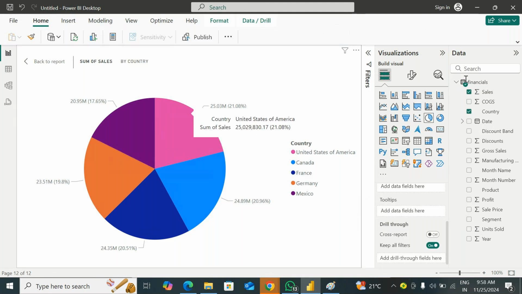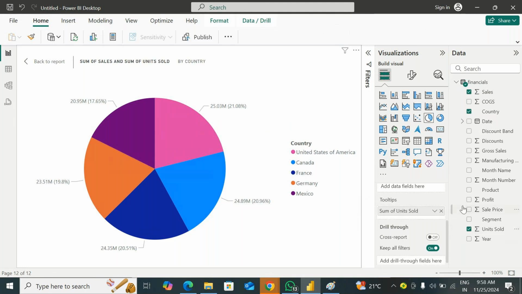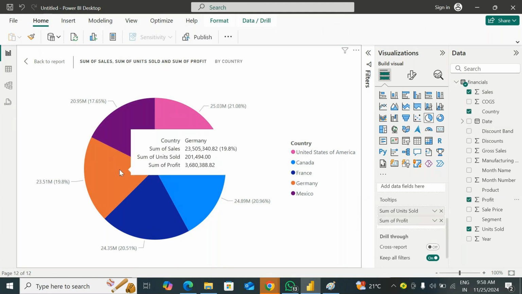But whenever you add units sold here, whenever you add profit here, and mouse over, you are able to observe all these options. So that is what a tooltip is.